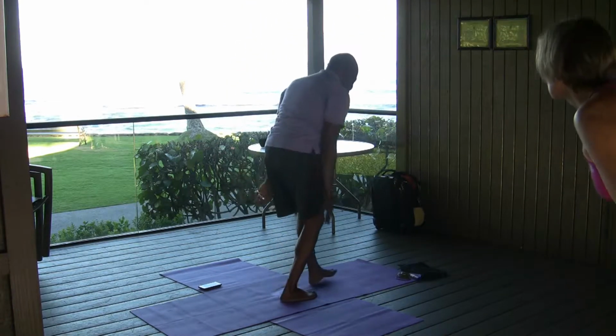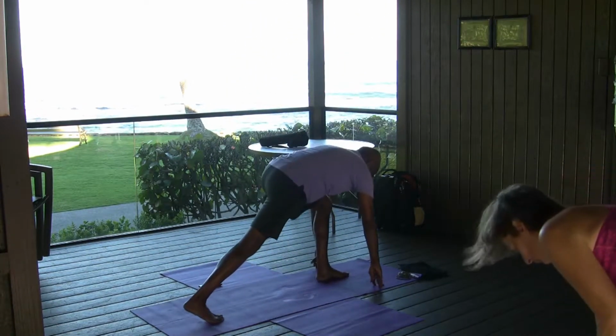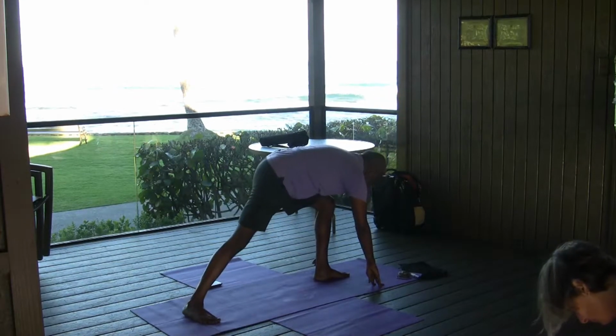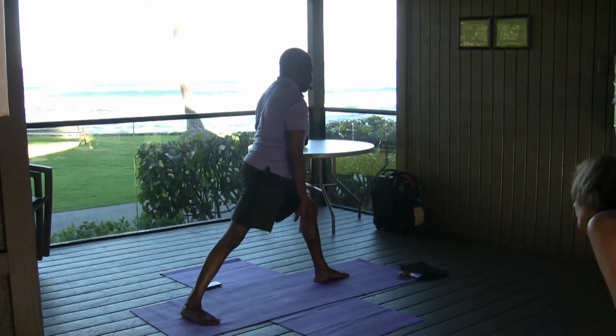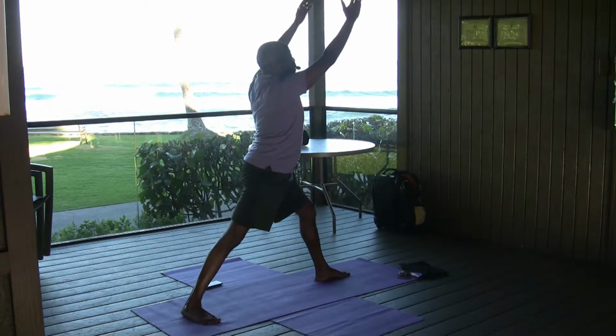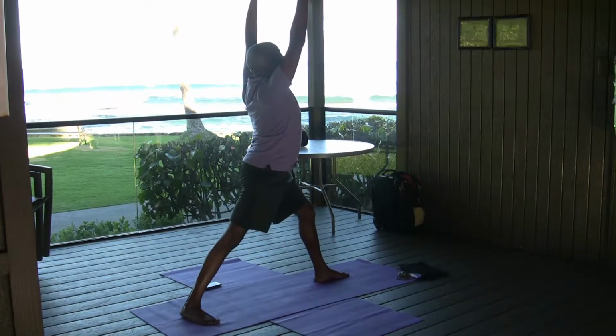Well, this time the right foot is going to step back to a lunge. Breathe. We're going to drop the right heel down. And then we're going to rise up on our lunge. Breathe. Arms are going to reach straight up to the ceiling. Look up and lengthen. Lift out of your waistline. Breathe.